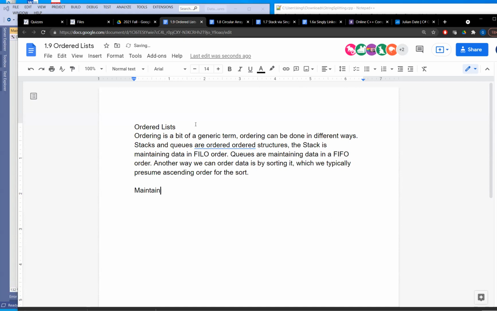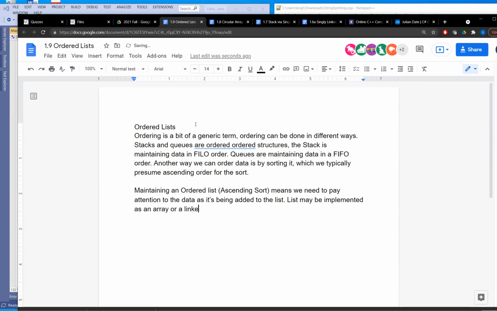So maintaining an ordered list, we're talking about an ascending sort, means we need to pay attention to the data as it's being added to the list. And the list may be implemented as an array or a linked list.